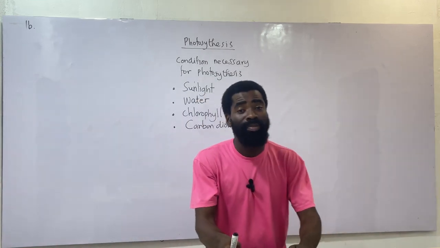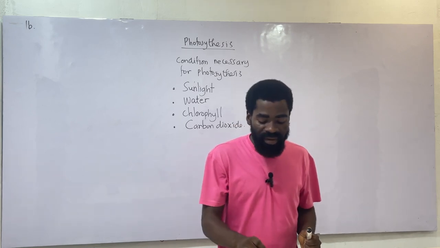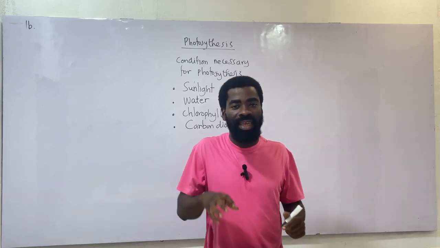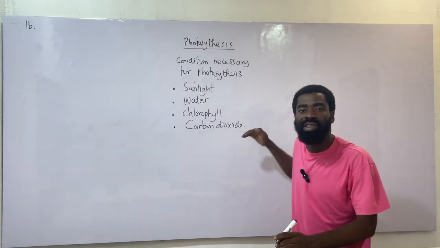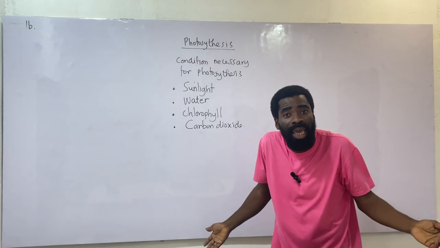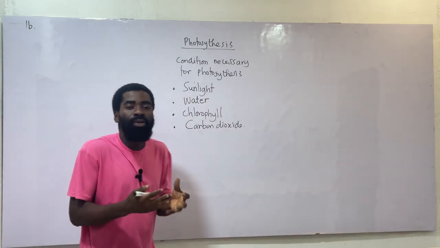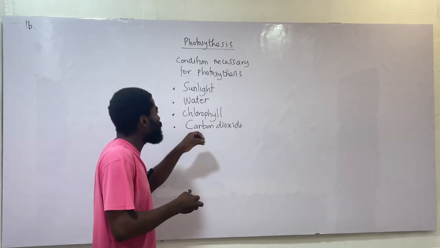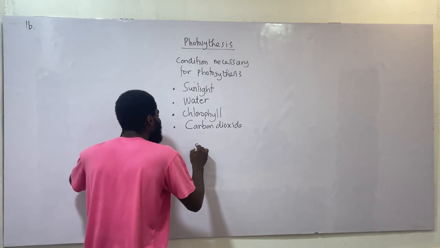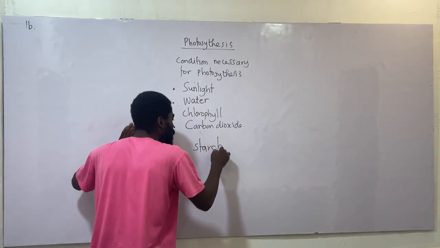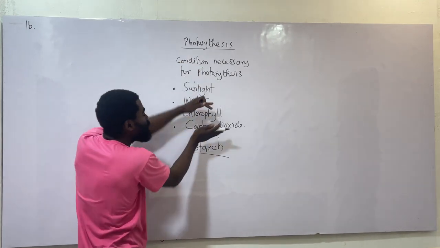But in this experiment, in most of the practicals, what we are going to do is vary the conditions. It's either one condition is absent, and the moment one of them is absent, then photosynthesis will not occur. But the question is, if photosynthesis occurs, how do we know? Or what is the end product of that? When photosynthesis occurs, it forms something called what? Starch. It forms starch. Listen, these conditions are necessary for photosynthesis to occur.